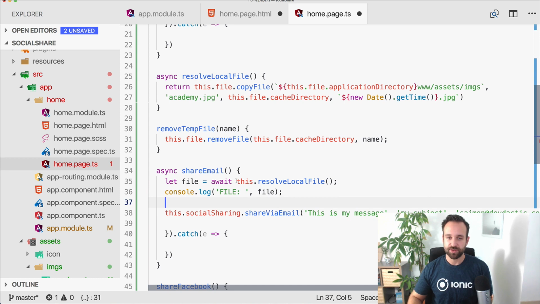So normally if you use something that returns a promise like this copy, you would have to use then and return and wait for the result. But if you use it like this with async and await, this step actually waits until this is completed, which means right here, one line after it, the file is already there. So pretty amazing.